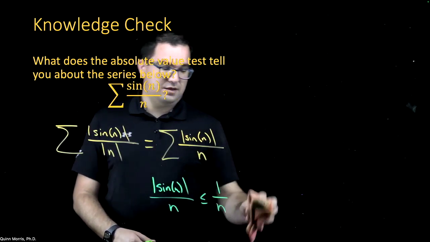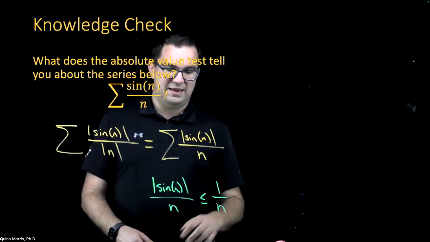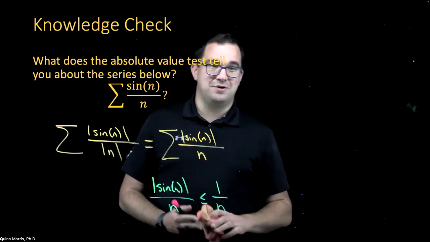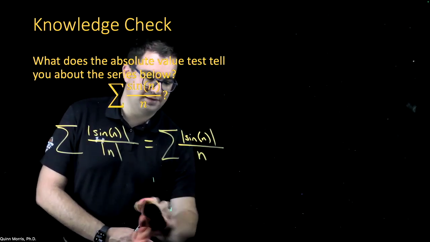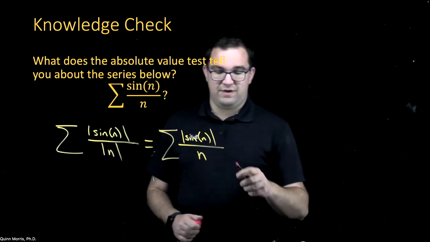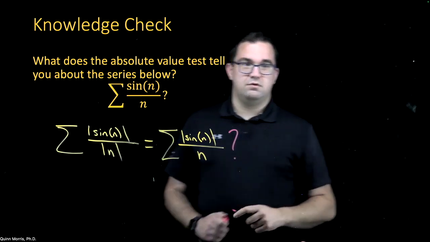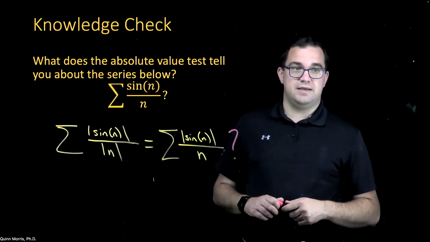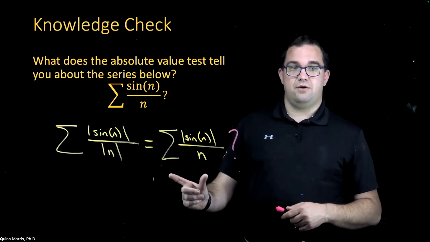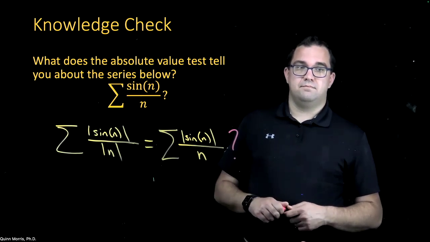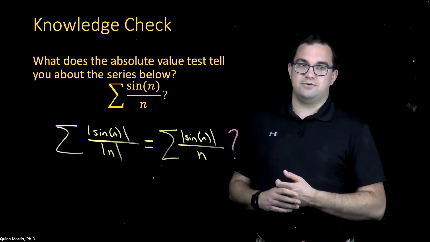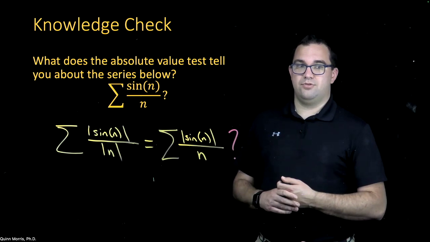You could try, maybe you think, oh, but maybe it does behave like 1 over n. If you try that and try to do limit comparison, you'll actually get a limit that doesn't exist. This is a really sort of nasty series to have to deal with, okay? So in fact, the absolute value test, based on what we know so far, doesn't really tell us anything about this. Well, we'll actually come back to this series a little bit later to talk about it, but none of our tests really help deal with this series.